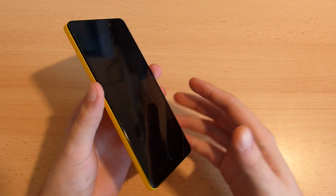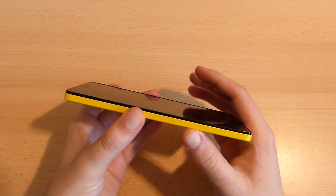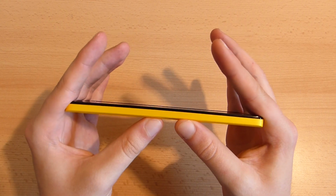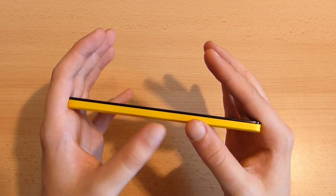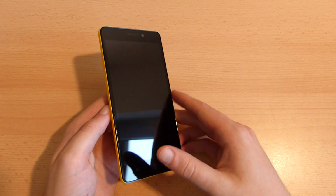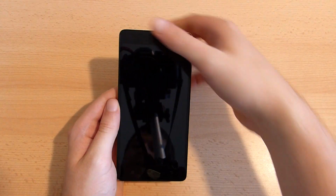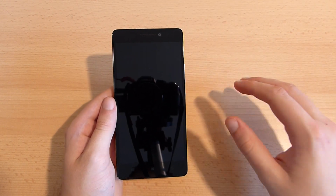And it also doesn't look cheap at all, even though it's a little bit simple in terms of design. It's also pretty stable. I mean, you can bend it a little, which is due to all the plastic and no metal chassis being inside. But you definitely need some force to do so. And it's definitely not easy to bend it. And you will for sure not break it just by carrying it around inside the pocket. What I also like about the build quality is that there are no squeaking noises or something when pressing at the back cover, which also is a pro.